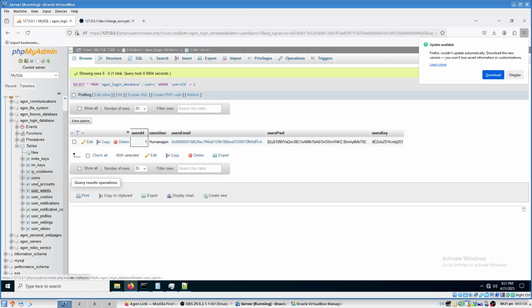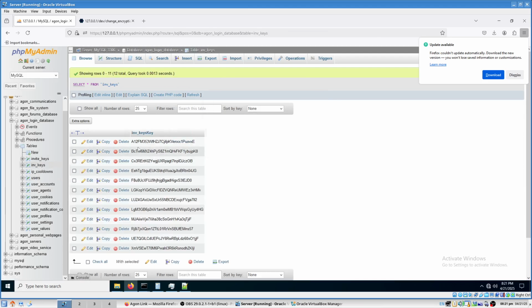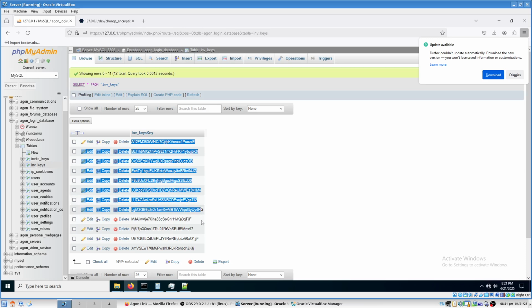So now let's get over to the most important thing I've added, which is the invite keys. The site invite keys are a lot more secure. So before, this is what I did. As you can tell, this is not secure at all, because if someone got into the database, there's all the keys.